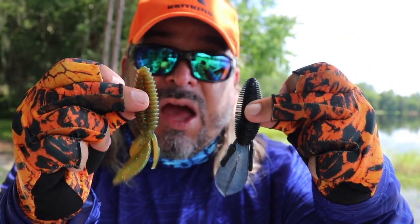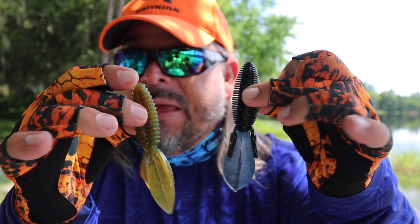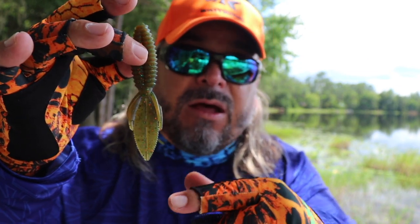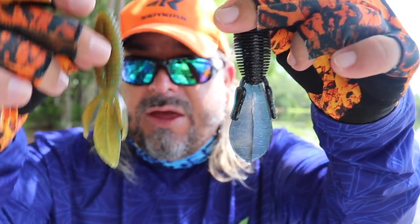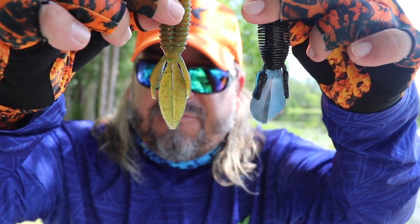This is probably the most common of all the flipping baits out there. There's a wide variety of manufacturers that make a beaver style bait. What that is, it's got one big flat tail. Most of the time you can split that tail up so it acts like two different flappers. But for the most part, beaver baits and beaver style baits have one big flat tail there.